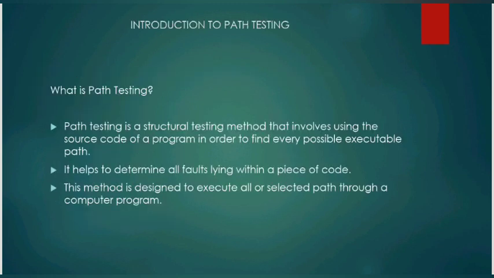What is path testing? Path testing is a structured testing method that involves using the source code of the program in order to find every possible executable path. It helps to determine all faults lying within a piece of code. This method is designed to execute all or selected paths through a computer program.